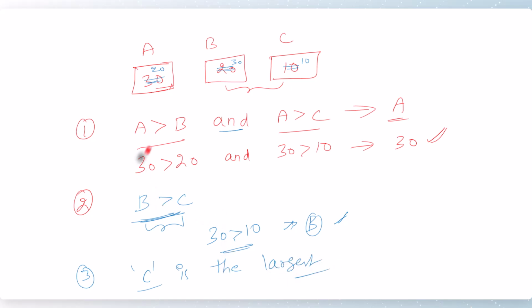So this is a very simple logic. First, you take any two numbers. If A is greater than B and C, then A is the greatest. If any one of the conditions is false, then we can conclude here A is not greatest. So the greatest number will be between B and C. Now check if B is greater than C. If B is greater than C, B is the largest number. If this is false, C is the largest number. So very simple logic.